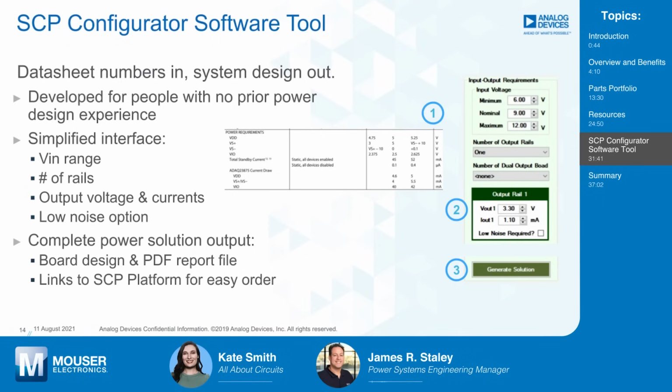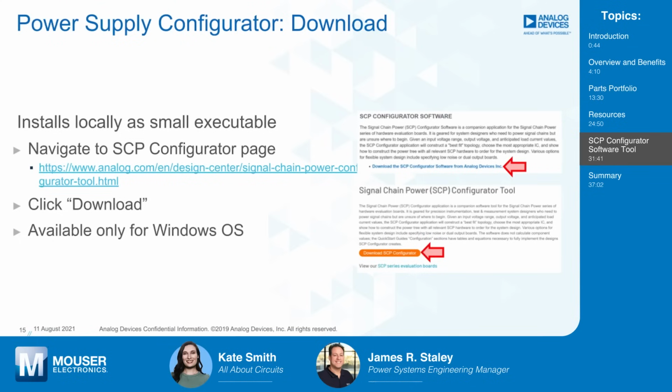And it has a complete power solution output. With that is a board design and PDF report file, as well as links to the SAP platform for easy ordering. So it's kind of a 1, 2, 3 process. It's designed intentionally to be very simple. So you start by downloading it and installing it. It's a fairly straightforward process.